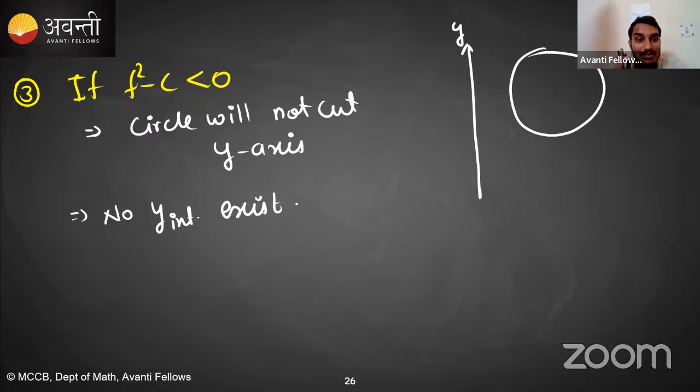It means y-intercept exist कर रहा है, but it is 0. If f square minus c is less than 0, so it means y-intercept is not coming even in the picture. Okay, so how you can comment on whether the y-intercept is 0 or not? उसके लिए सबसे पहले y-intercept exist तो होना चाहिए ना. Okay, चलो, I hope I have made myself clear. Okay, is there any doubt regarding this? Okay, okay. So if there is no doubt, then let's proceed further.